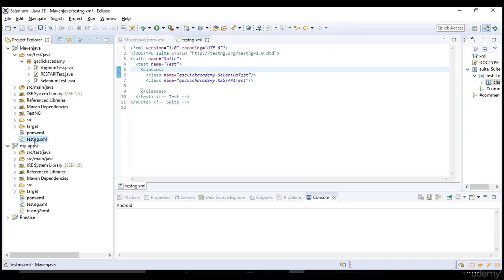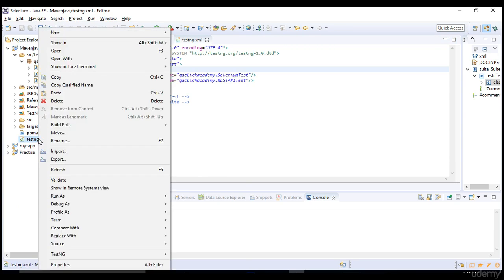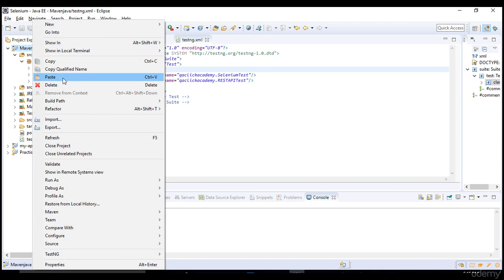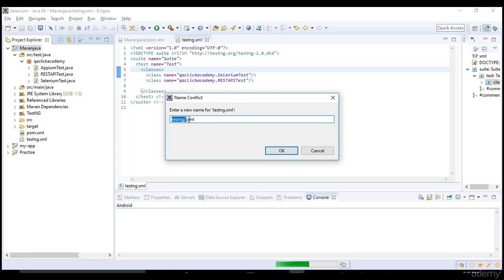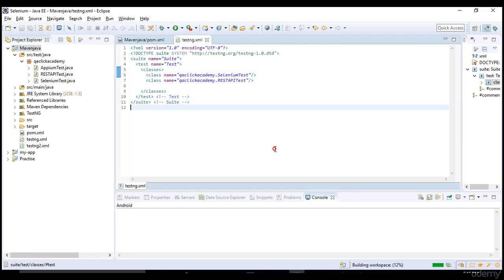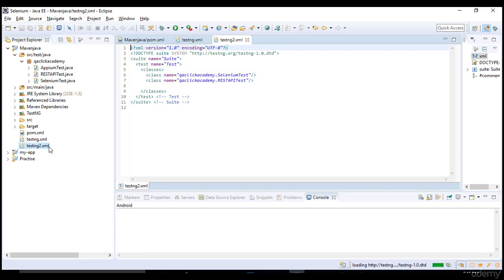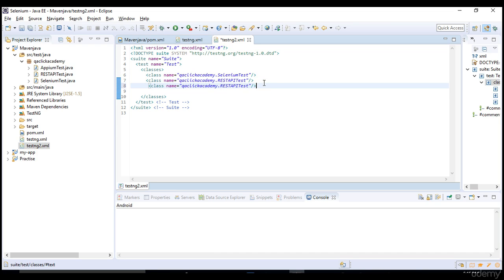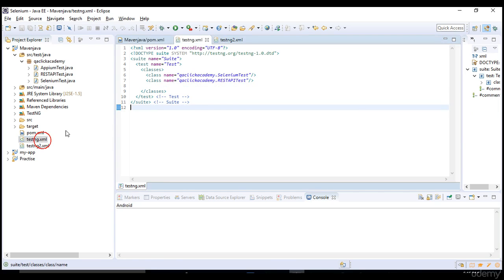In the same way, let's assume that there is one more XML file where you want to include all the test cases. It's basically kind of regression. Okay, testng2.xml. So here you want to include all the tests. Maybe if there are 100, you should include all the 100. Right now we have only 3, so I'll include the last one as well, which is APM test. Let's treat this testng2 as regression and testng as a smoke test.